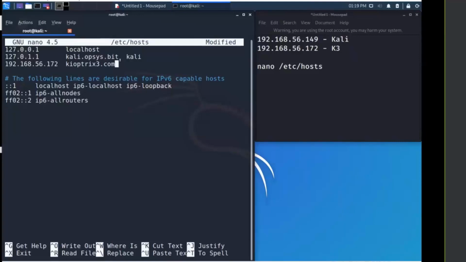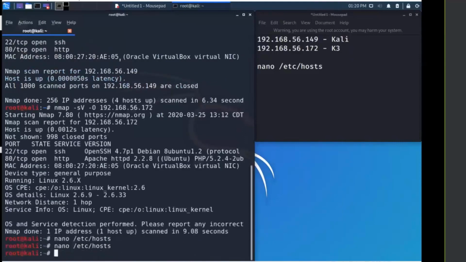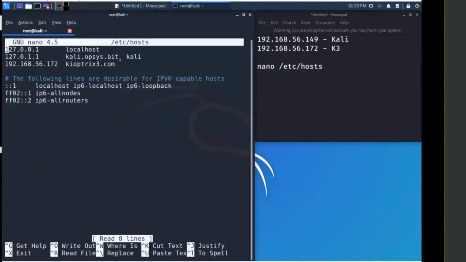Okay? Now that I've done this, Control O to save my file and Control X. There should not be any issues with permissions because we are again logged in as root. Again, how did I do that? I used nano to modify the host files. I added a new line to my host files above the IPv6 addressing.